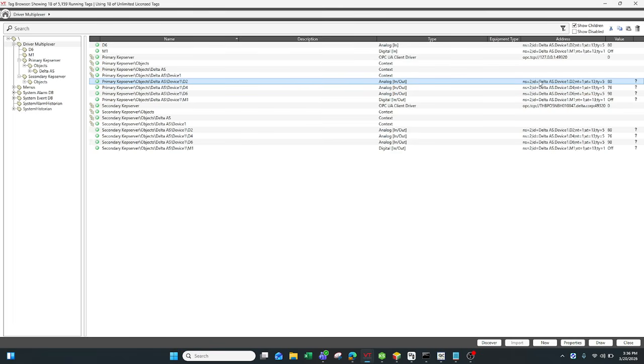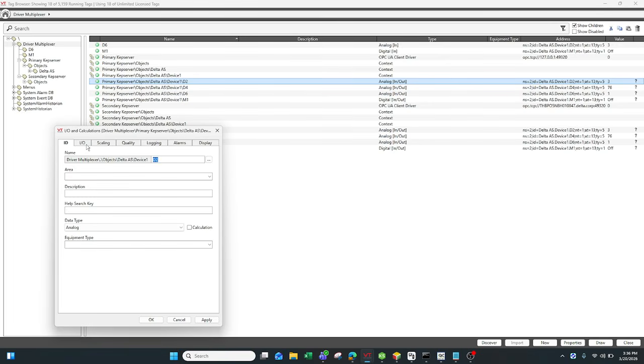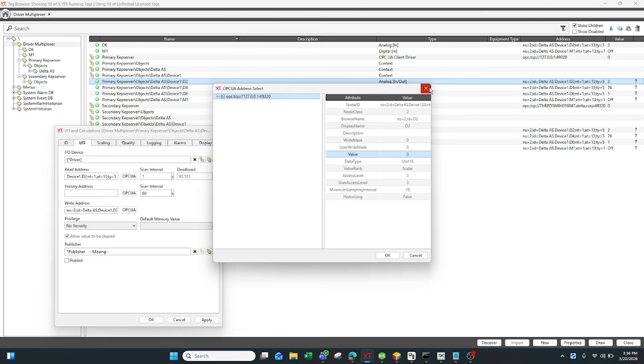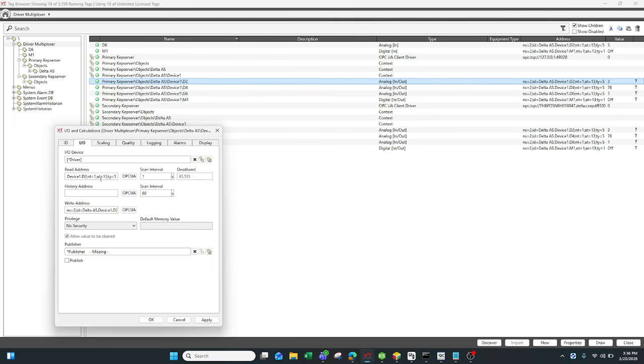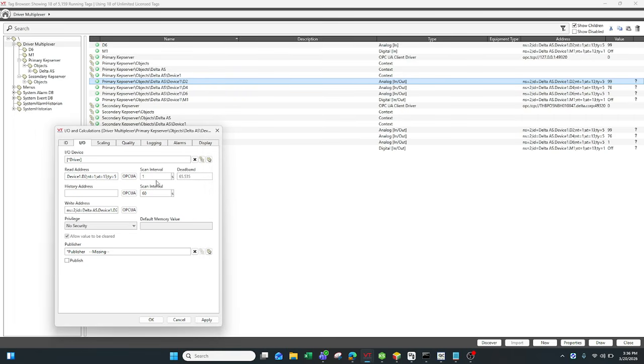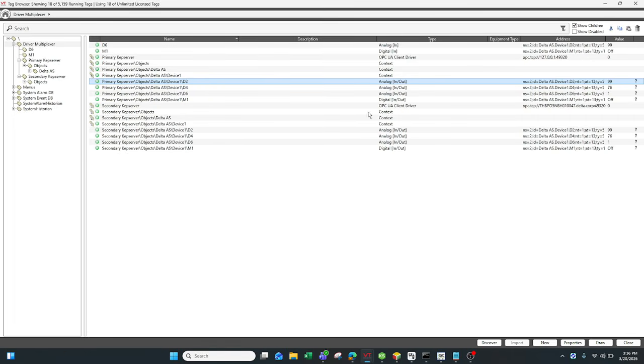So the address, this address, I'm using for monitoring this, and it will automatically map the address.